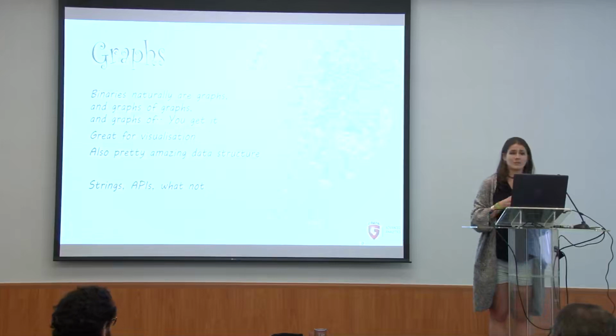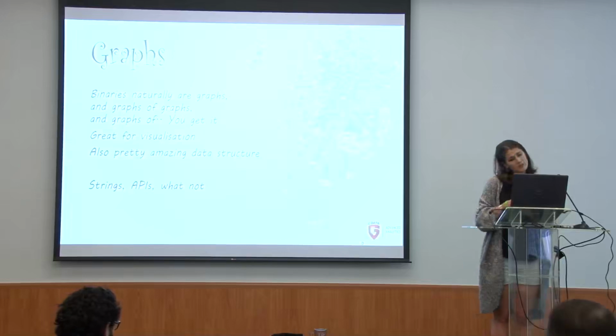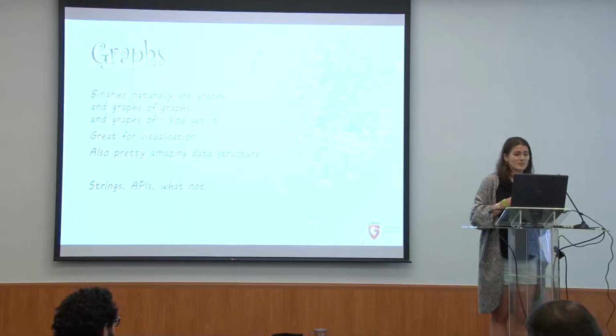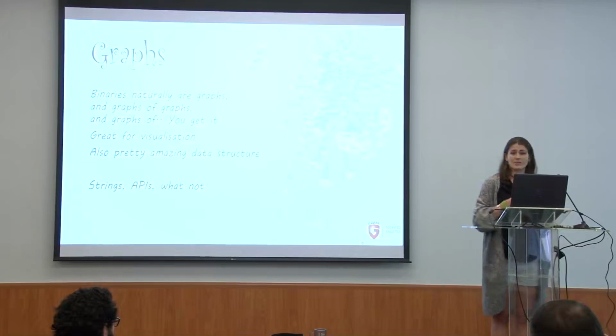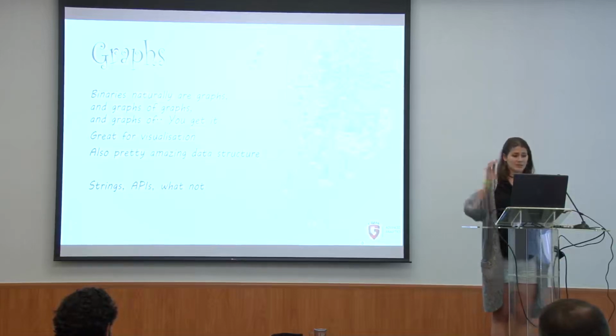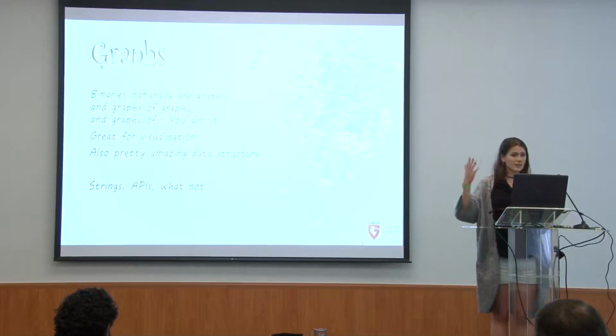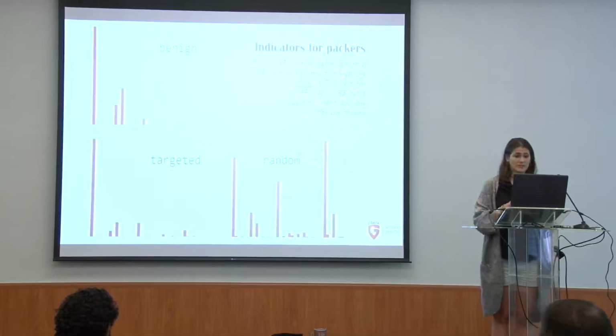Also, graphs are pretty great for visualization. As you can see on the screen there, that's a graph visualization, which in its current context isn't very helpful, but I thought it's super pretty. Also, graphs are really interesting data structures from a mathematical point of view, but let me say from the beginning I'm not a mathematician, so don't expect big formulas, but I might have some numbers to show in the end. So yeah, I use these graphs that you can extract from binaries and try to fit them with strings and APIs that I would find within binaries. And now again, why does this make sense? At least in my head, it would make sense for the following reason.